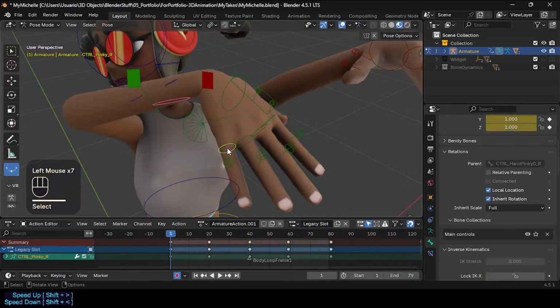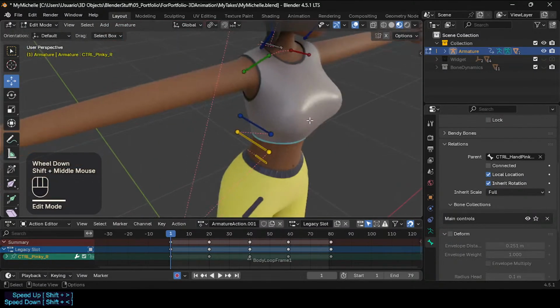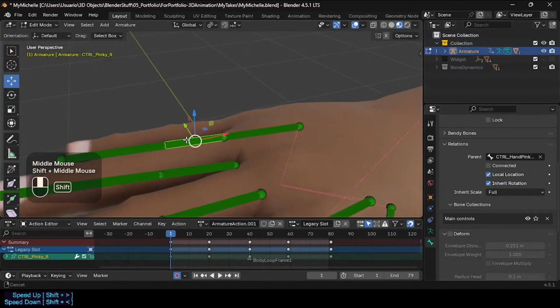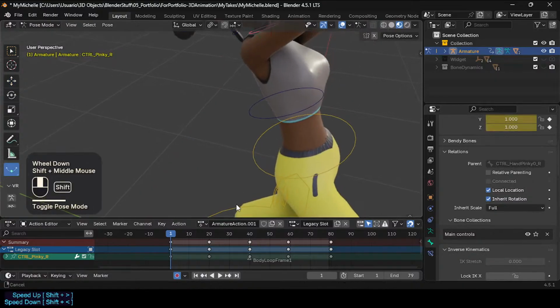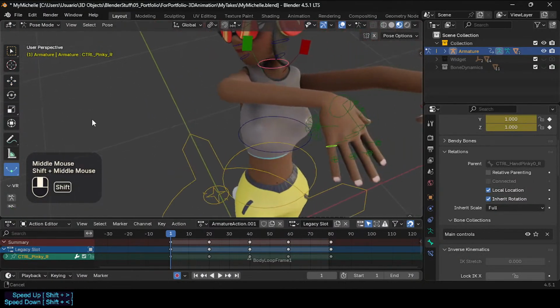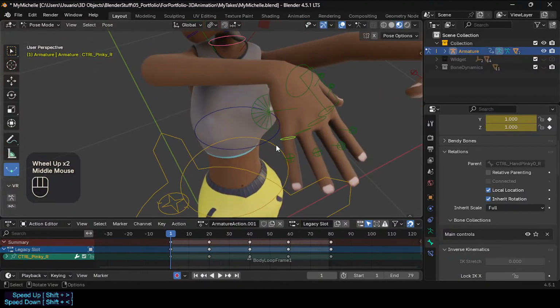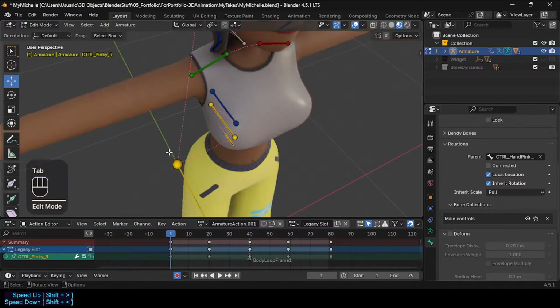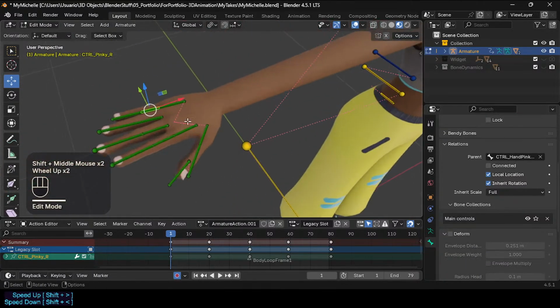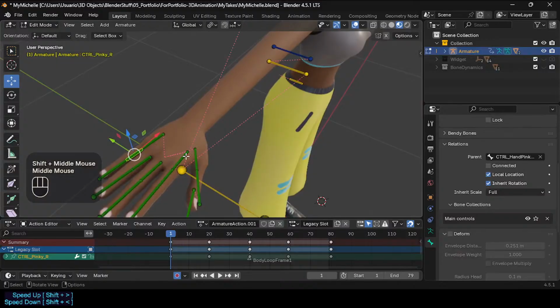Yeah, apparently it's exactly this name here. I don't understand, but hand pinky 0. Okay, apparently the parent is this, but I don't know why it doesn't seem to be connected.